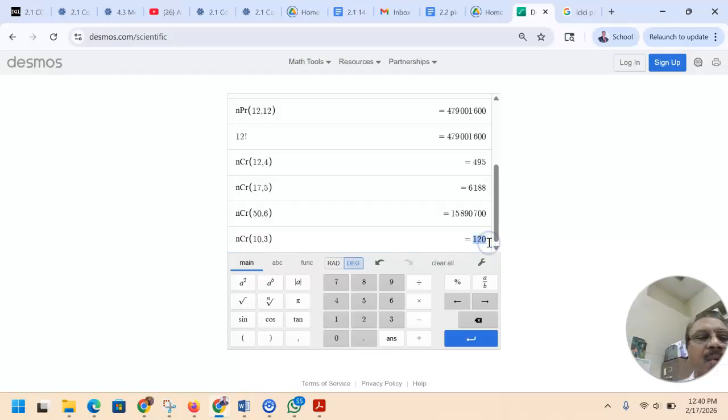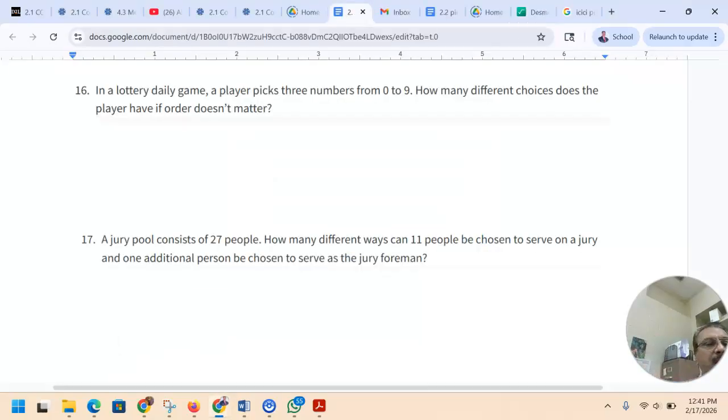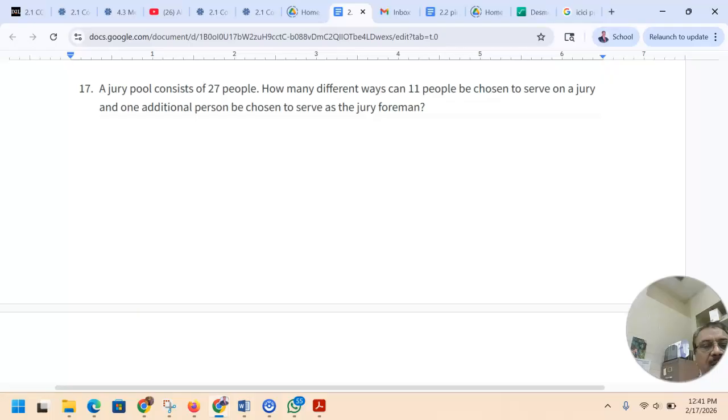As we work on many of these problems, you get a hang of working with combination and permutation. So let's do the next one, the jury problem.